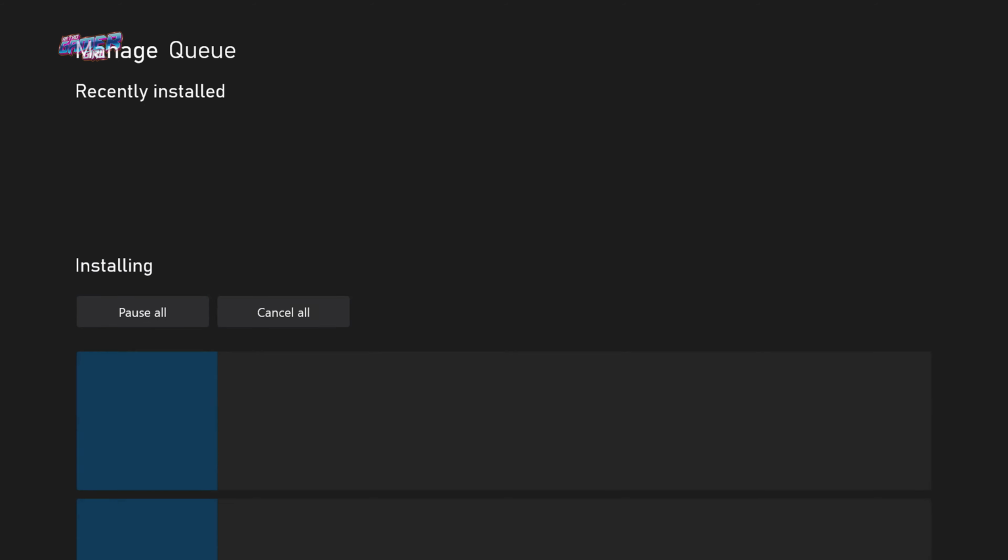One of the other questions I was asked is how many games on Game Pass have been optimized for the X and S. As you can see on my library of games, it will show you which ones are currently optimized for the Series X and S. It's my understanding that there are more to come, so be sure to keep a lookout for this icon on the game screen.